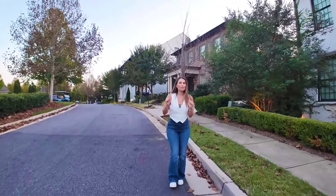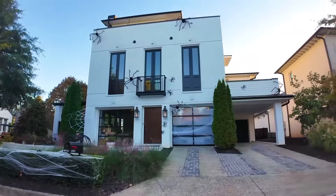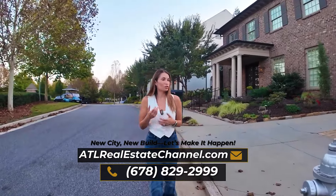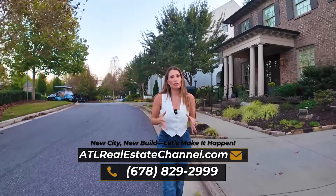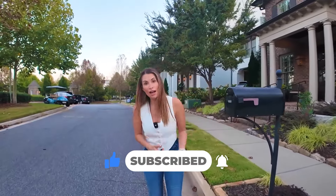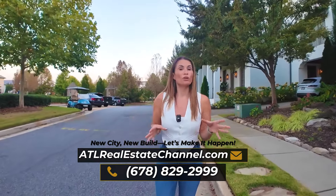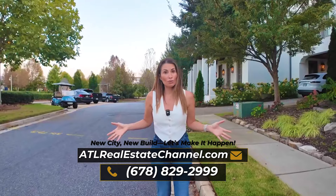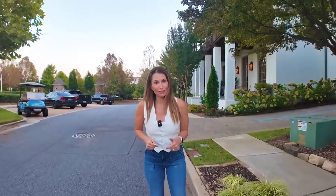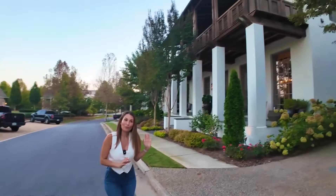We're headed to one of my favorite houses in this neighborhood. Houses here come on the market all the time — I think there are three on the market right now. If you want to live here, give me a call and I could set you up on a drip so you're notified exactly when one comes on the market. Even if you live in another state, it doesn't matter — I will come here, check the house out for you, take video, do drone shots, really give you a sense of what you could potentially be buying. Come on down to Georgia and I'll make it happen.